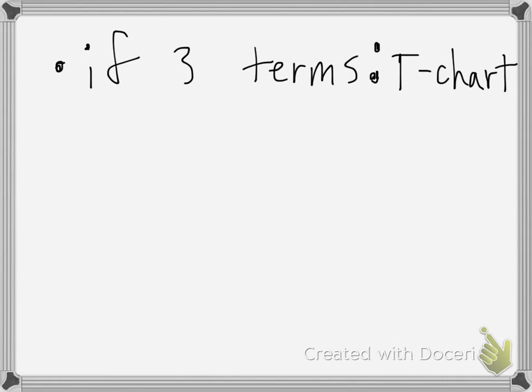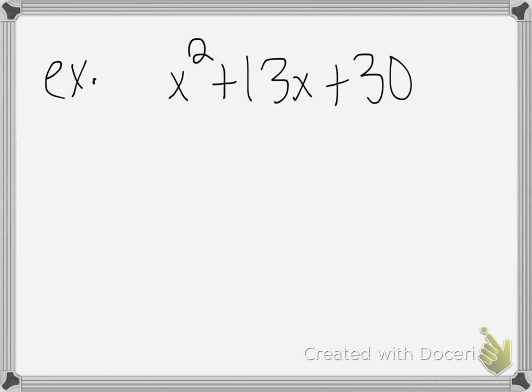Okay. If there's 3 terms, this is where we create our t-chart. If my leading coefficient is 1, I don't have to use slide and divide, do I? But if my leading coefficient is a number greater than 1, and I can't factor out a GCF, I'm going to have to end up sliding and dividing, right? So let's look at one with a leading coefficient of 1. There's a number 1 in front of x squared, right? Do I have to slide and divide? No, I can jump straight to creating my sets of parentheses.